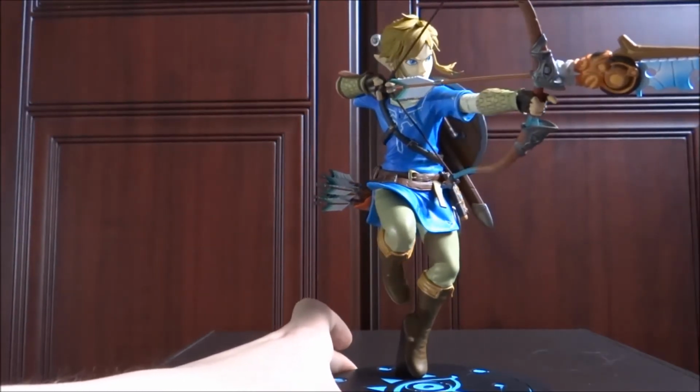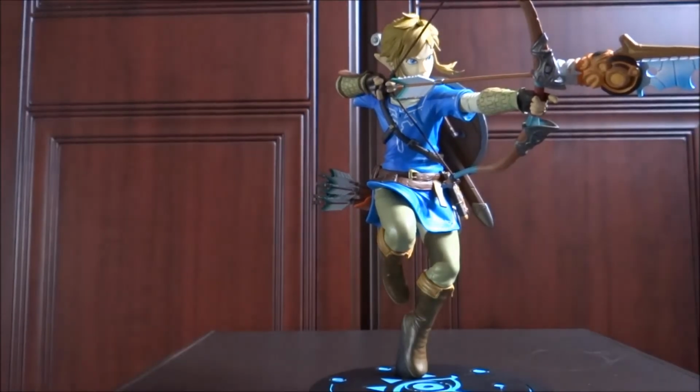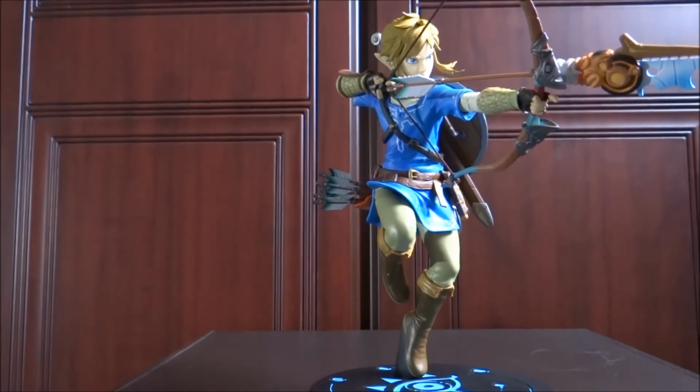And at first glance, I must say that this looks very, very impressive. I'm very happy with this figure. Now I should point out, before I go any further, that this is not classed as a high-end figure statue. In fact, from what I could find price-wise online, this is around the £60 mark, which is about what I paid for it at Comic-Con, which, if you check my video from the other day, is where I got this figure from.